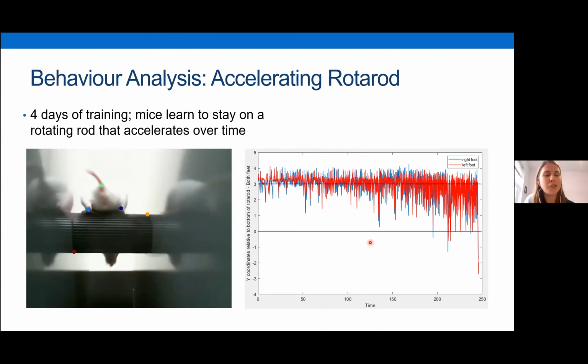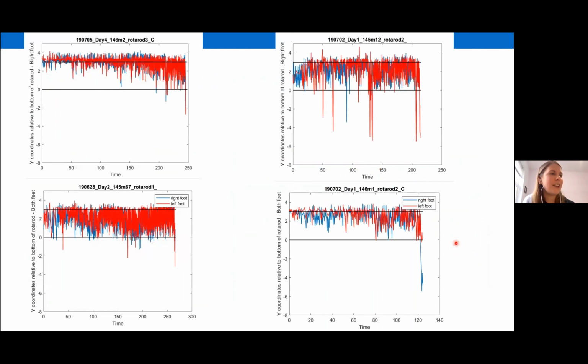And then the black lines are showing where the rotor rod is, the top and the bottom of the rod. And then this is over time. So you can see that as the rotor rod accelerates over time, the steps of the mice get larger, and they even start to slip below the rotor rod as they near falling off. And then this at the end is when the mouse fell off the rotor rod. And here are just a few examples of variability in the data. You can see this mouse, even though it stayed on for a while, slipped a lot, whereas other mice only slip right before they fall off.